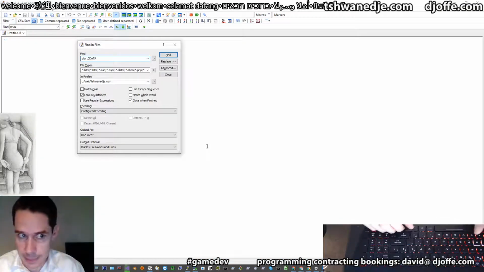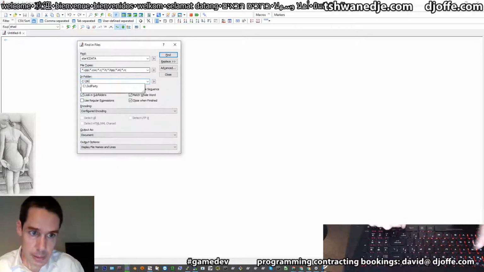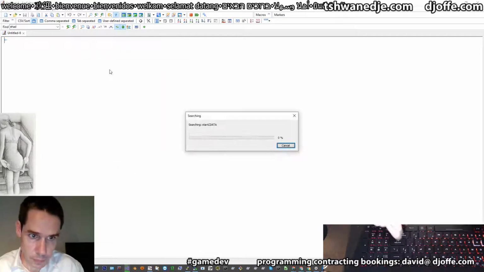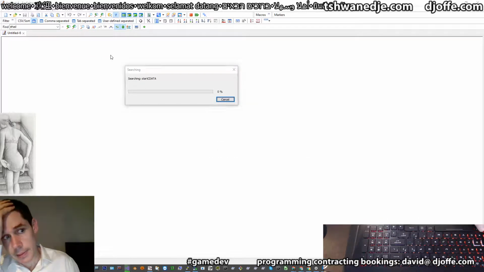Let's search for start CData in the third party folder using the editor.